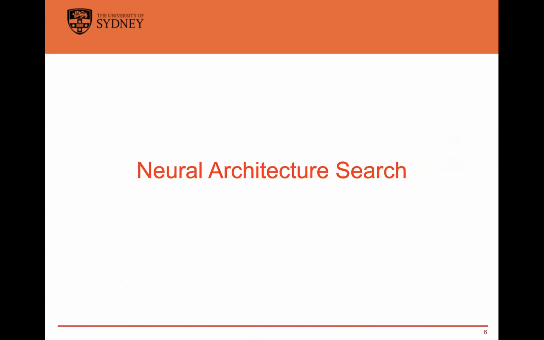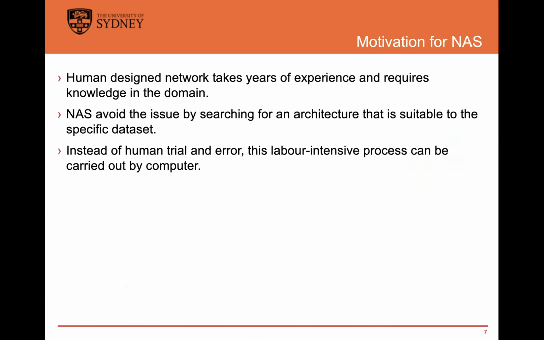Now we move on to the core of our presentation, neural architecture search. The reason neural architecture search was developed is that we, as humans, have kind of plateaued in terms of designing architectures. We have AlexNets, we have all the ResNets, but since then there's been no real innovation in designing any new architectural network that will outperform the previous ones. So Google came up with the idea to use a computer to search for architecture instead of humans manually designing one. This is the motivation for why they want to use architecture search.